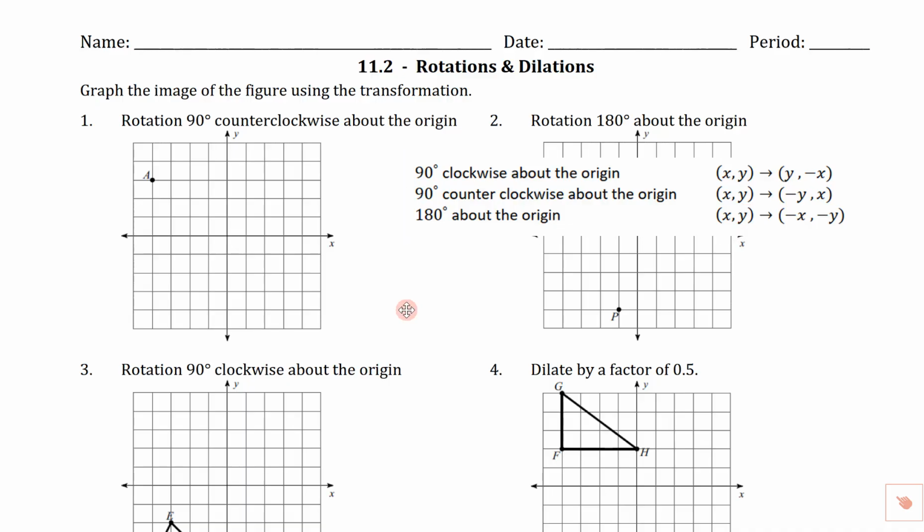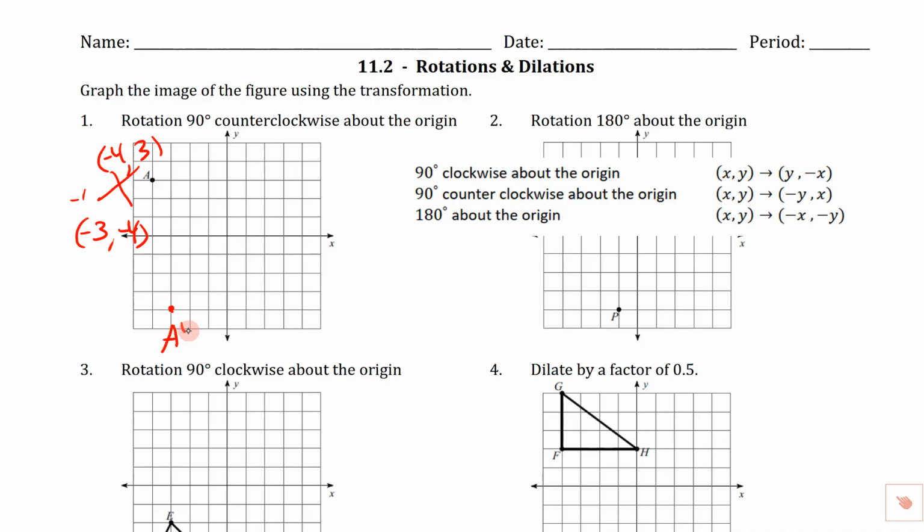So here's what's going to happen on this. We're going to take the old xy pair on this one. So this one is back 4 and up 3, so negative 4, 3. And what we're going to do to get to the new one is we're going to switch places, and we're going to multiply whatever the y was by a negative. So this is going to be here, that's going to be a 4. This is going to be a 3, but we multiply it by a negative. Whoops, that should be a negative 4. And then we're going to get negative 3, negative 4. So we're going to go negative 3 and negative 4, so that would be right here. So we're going to put an A prime right here.